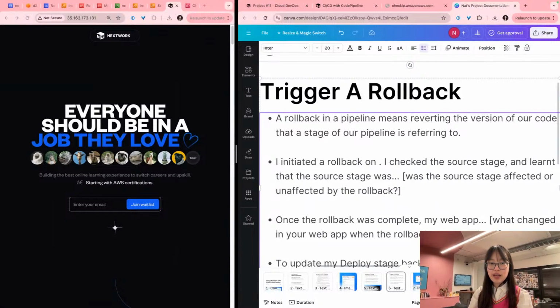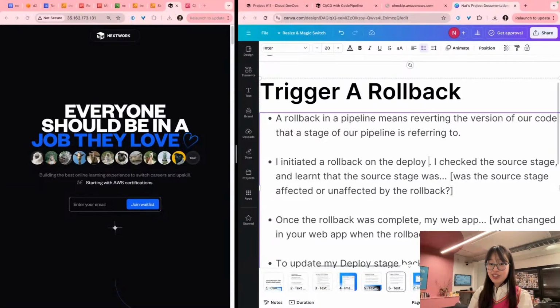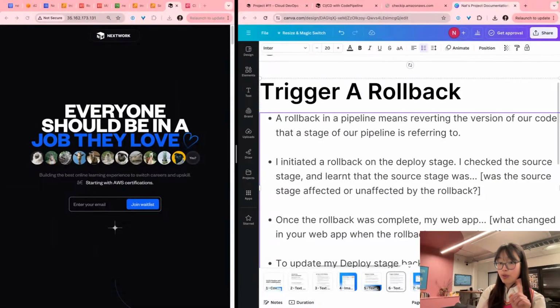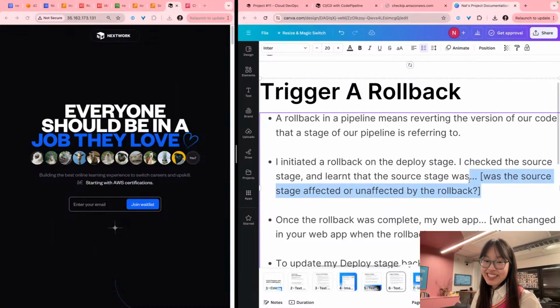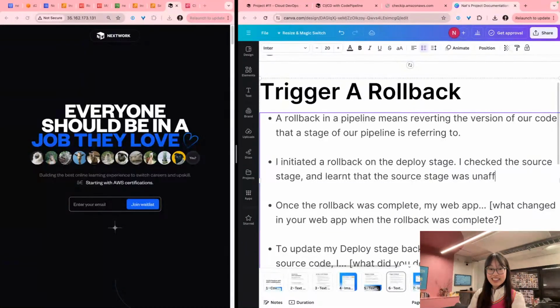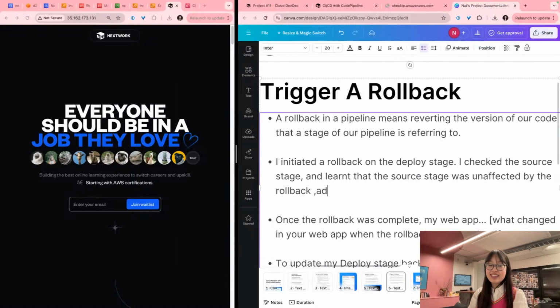Oh, typos. On the deploy stage, that's where I initiated my rollback. I checked the source stage and learned that the source stage was unaffected by the rollback and stayed using the latest version of my source code.